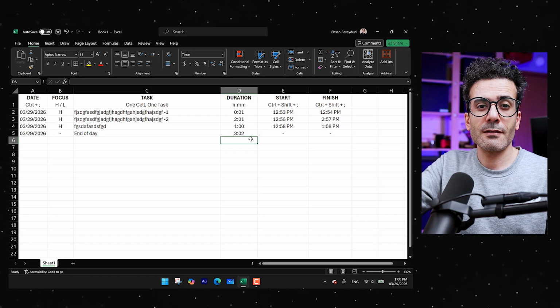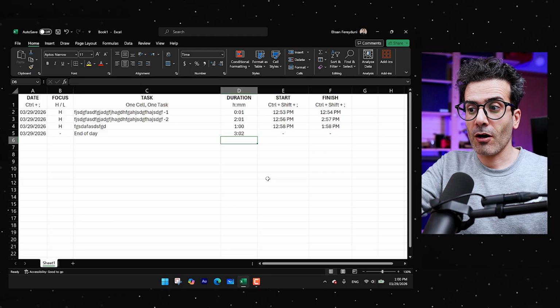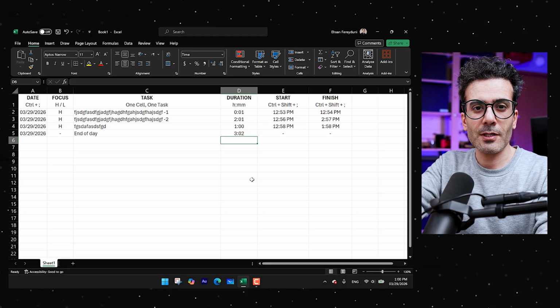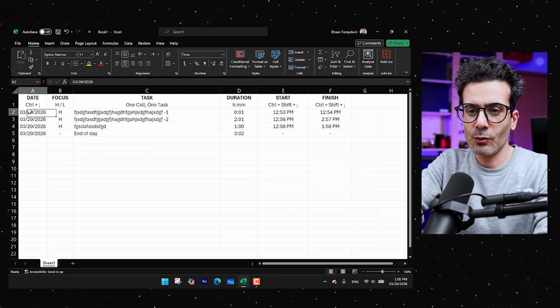So if I try this for a few days, then I have the log of all these focus times that I have had, and this is going to help me understand how much time I spent each day to finish a task, and how much time, generally speaking, I have as a focus time. And the good thing is, let's say I have done this for 2 days.